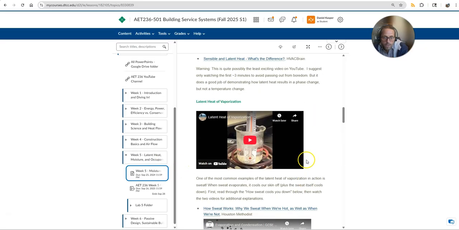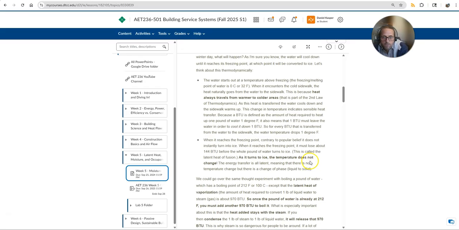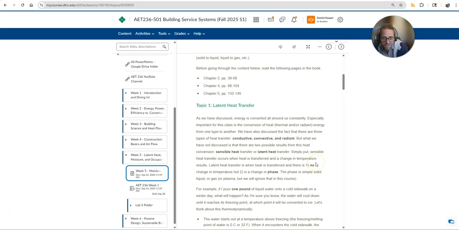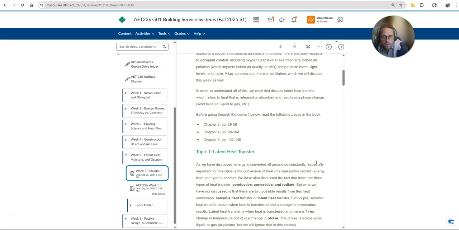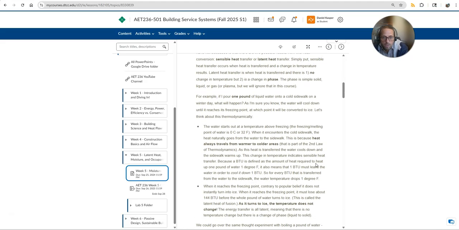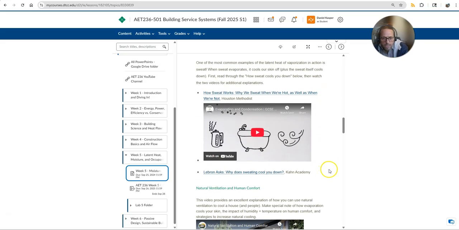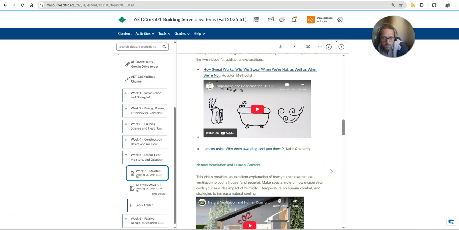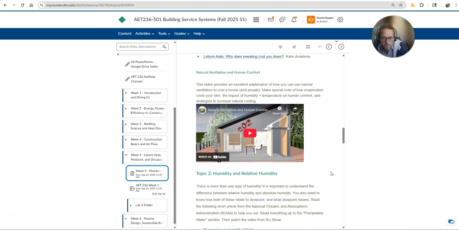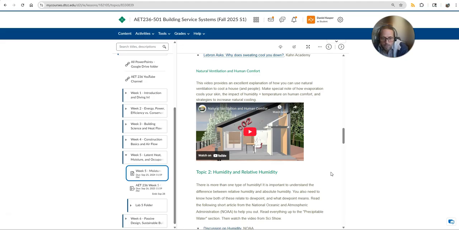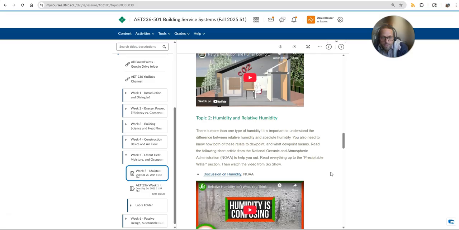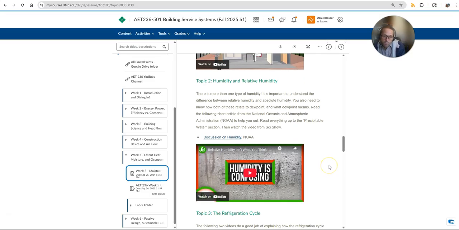I just wanted to go over that because it's so incredibly important to understand that process. And also it's a little confusing if you're not really familiar with it. And so we'll get into some of the details of latent heat. We'll look at something called latent heat of vaporization, which has 970 BTUs per pound. We'll see some of the ways you can integrate that into sustainable buildings, which we'll really get into next week.